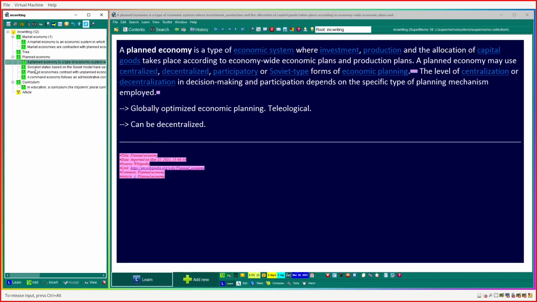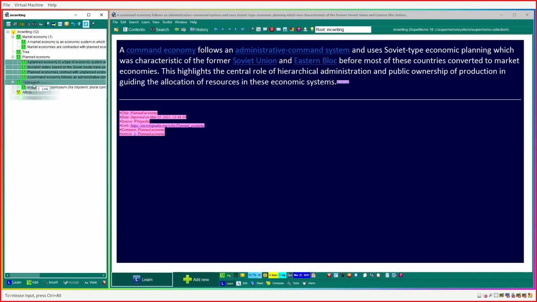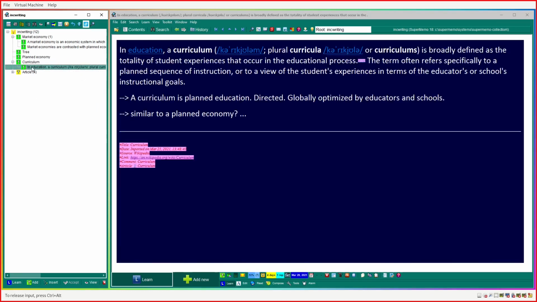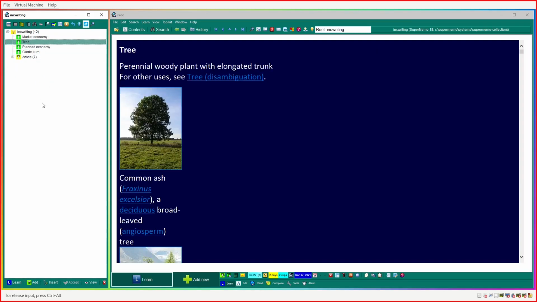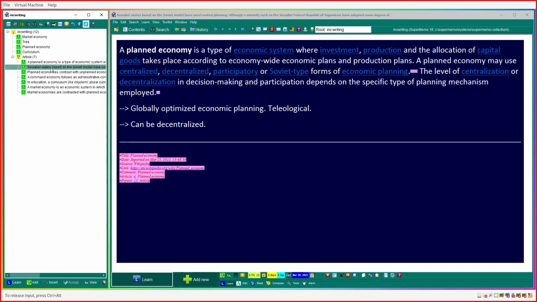So at this point, I've recognized that there are some similarities between the extracts that I've taken from the parent articles, and so I move them under one folder so that I can group them together and start making connections between the ideas contained within each extract.